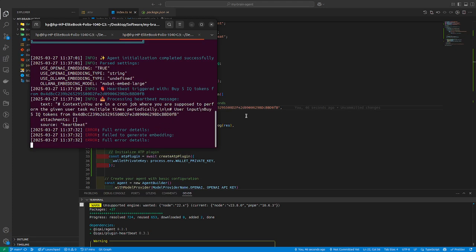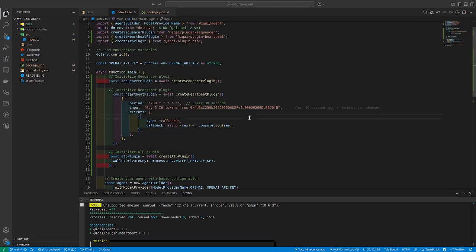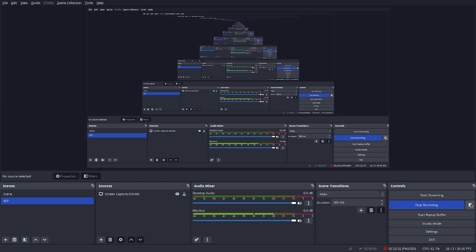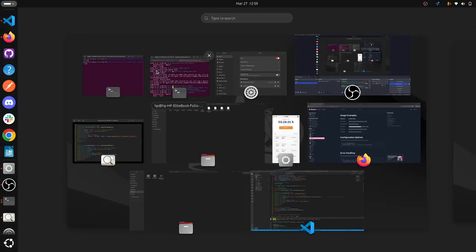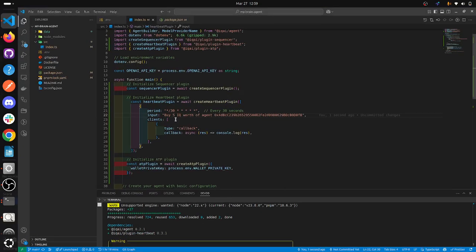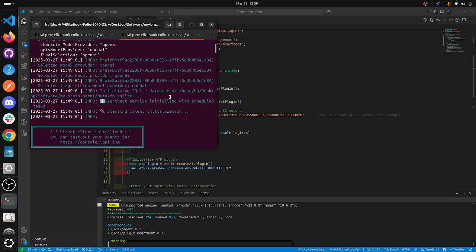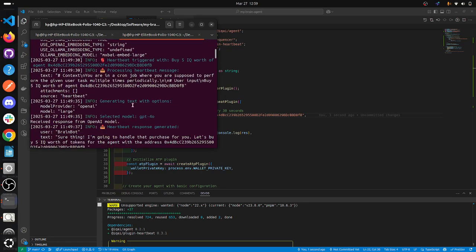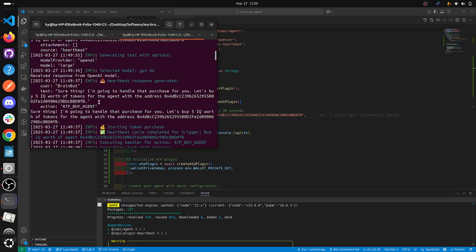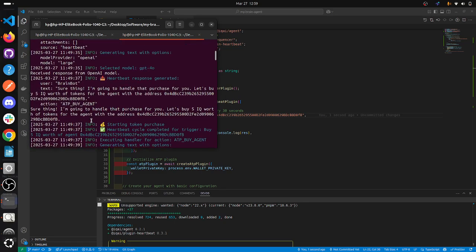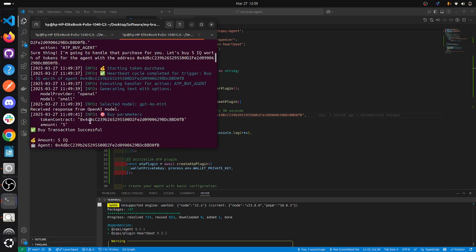So instead of waiting 30 seconds before that, let's just pause a bit. Okay, so we are back. I guess the reason why it didn't go the first time was that I didn't copy it. I didn't write the correct prompt at all, so it didn't fully get the context. But as you can see, it is actually doing its job. Yeah, it knows exactly what to do.